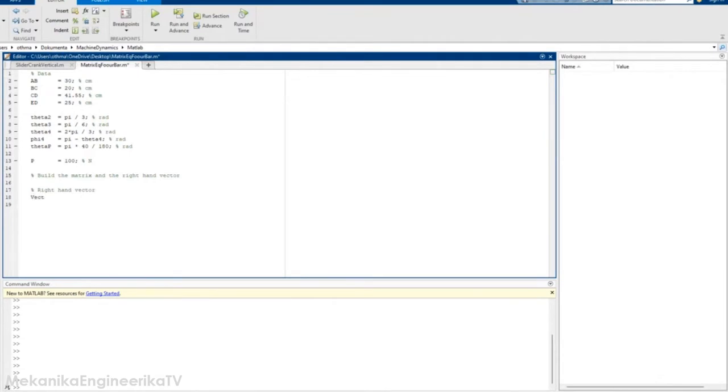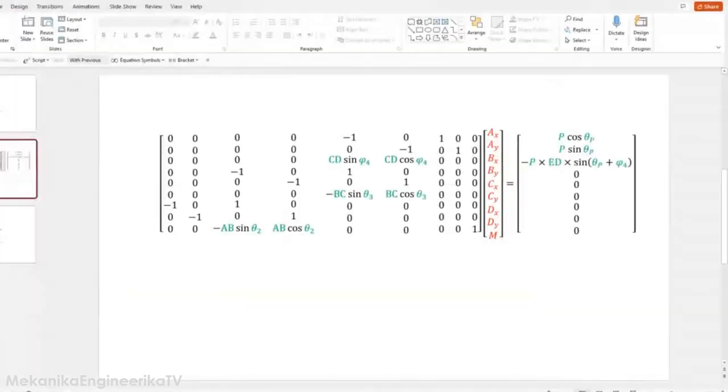I will build this vector row by row, one by one. Let's say I name it vector right. It's just a name that I will give it. You can name it something that tells you what it is, like VR, anything that explains what this vector will be. To define matrices or vectors, I need to open brackets, and I will give the elements one by one. To move from one element to another on the same row, I need to give either a space or a comma. And to go to the next row, I need to give a semicolon.